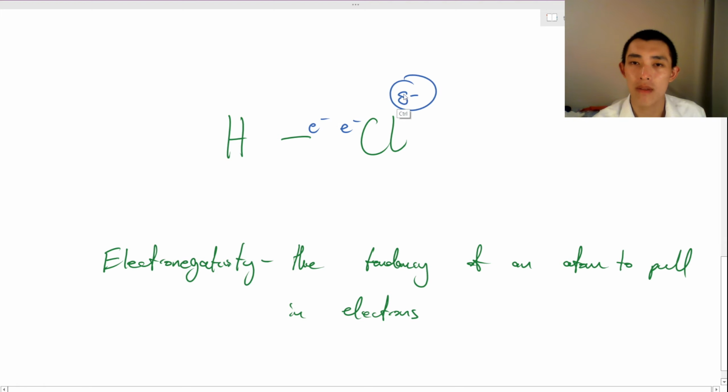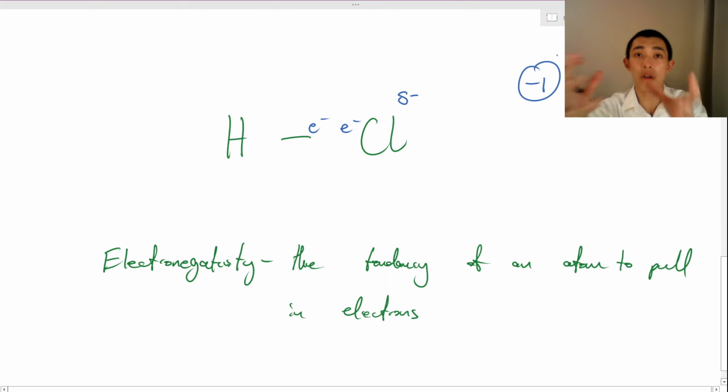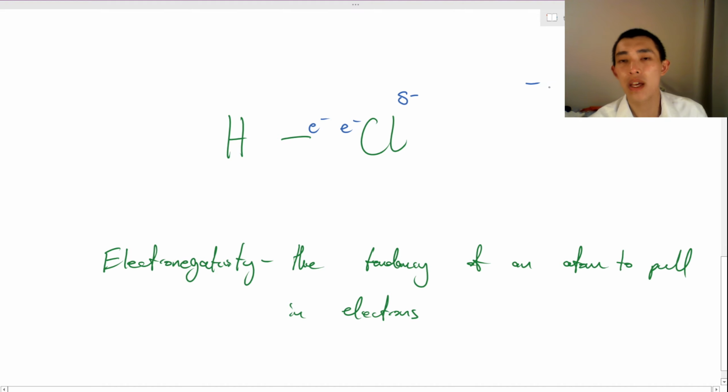What does this symbol mean? Well, that's the Greek lowercase letter delta, very similar to the uppercase version, which is a triangle. And the delta simply means partial. So we have a partial charge. You can imagine it's less than one whole electron, because it didn't fully take away the electron. It might be like 0.3 electrons worth of charge. It's just a partial number.